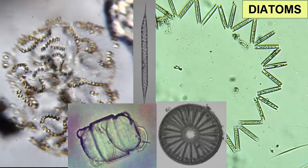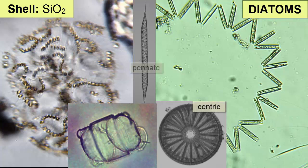Diatoms are single-celled protista with a siliceous shell made of SiO2. They come in a number of different shapes and sizes, including centric and pennate forms, as well as pillows and chains. Chains are made up of centric diatoms that connect together into larger units. These larger units can be ramrod straight, curved, or completely balled up.